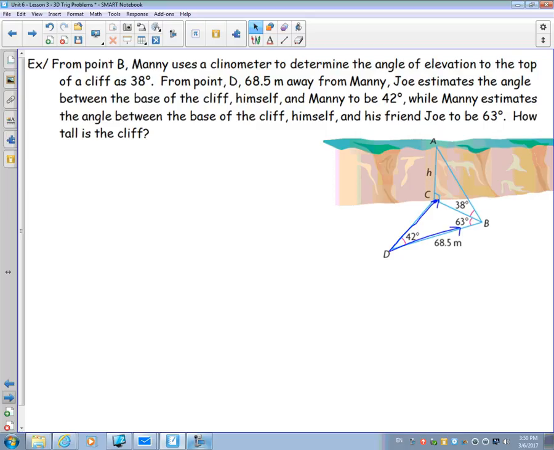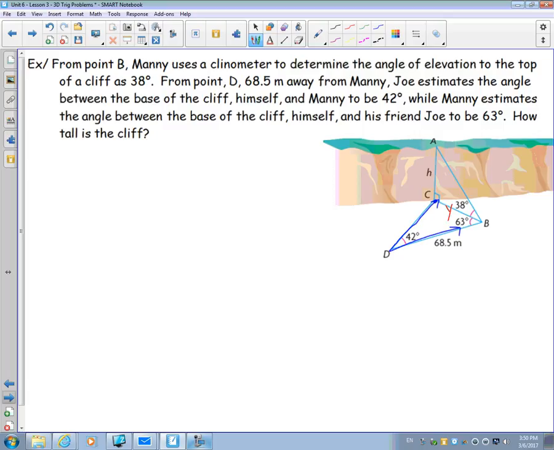Now we can do this because these two triangles that are formed share something. They share the side BC. One of the triangles is flat on the ground. That's the C, D, and B triangle. And the other one, ABC, is a vertical triangle. But because they have that shared side, we can take information from one and use it in the second. It's kind of the advantage of having multiple triangles, is they often have things you can share.